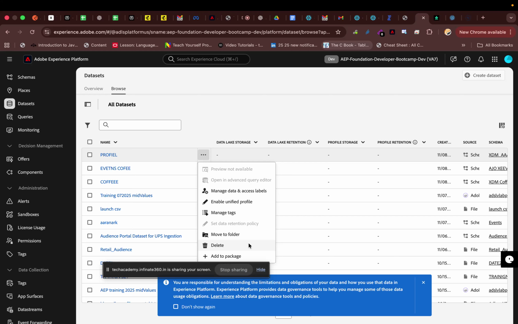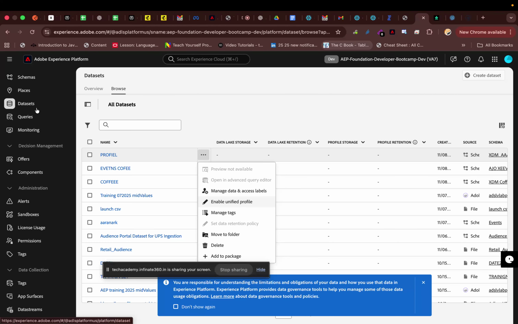That Ramu profile will never be deleted. It cannot be deleted. Once you enable the unified profile, the Ramu profile will not be deleted. Once you have marked it as a profile, if you click on the profile, these are the small questions I asked in today's interview. I didn't get the answer, but I thought of telling it to you.